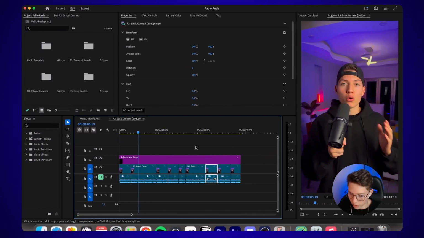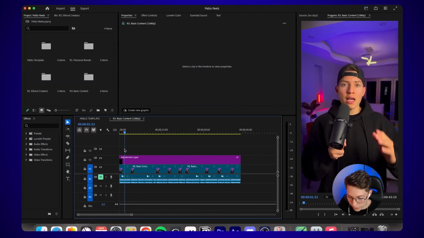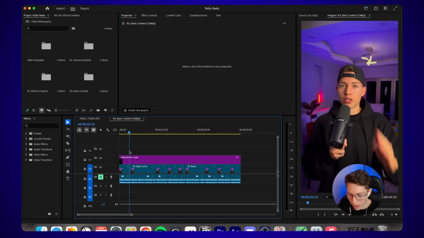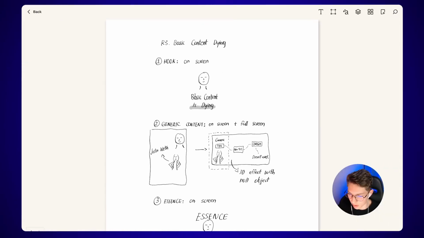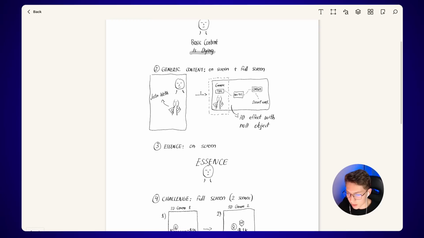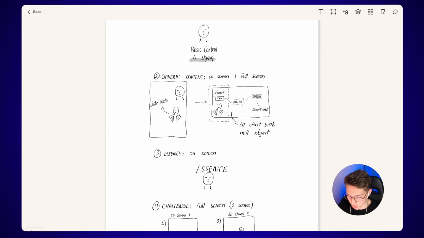Okay, so let me go here, and what I mean by ideating is you want to go through every segment, play it just a couple of times, and in your mind start thinking about what ideas you can do for that specific segment. So I did it here on my tablet. As you can see, this is an example. On the hook, I will put some text. On the next segment, which I call generate content, it's going to be an on-screen animation and a full screen animation. On-screen is when you have the speaker and the animation is on screen. Full screen is when you have a background or something.